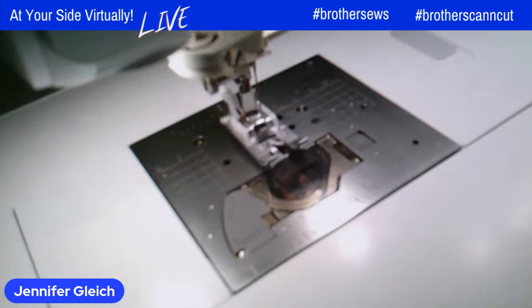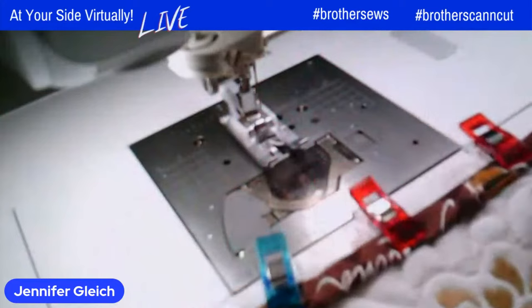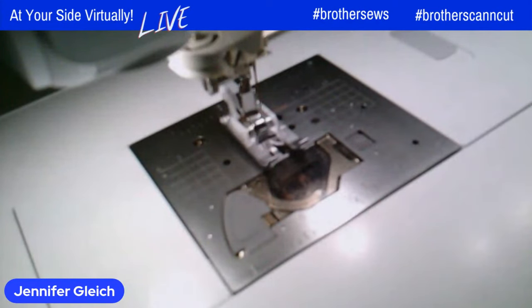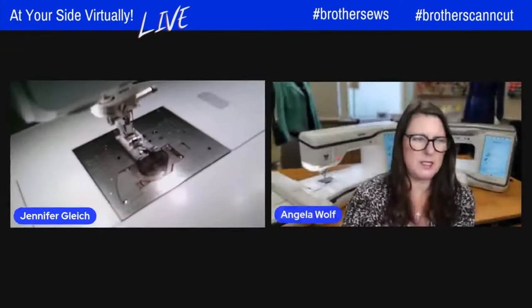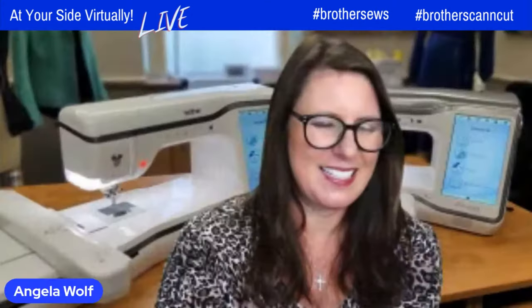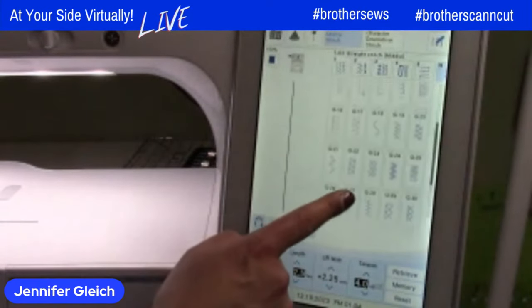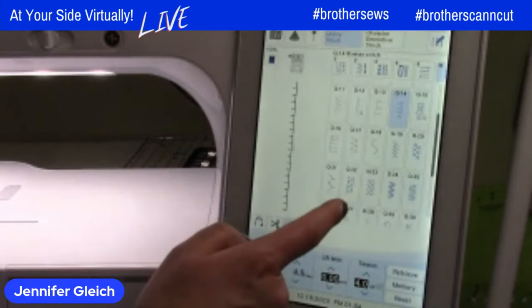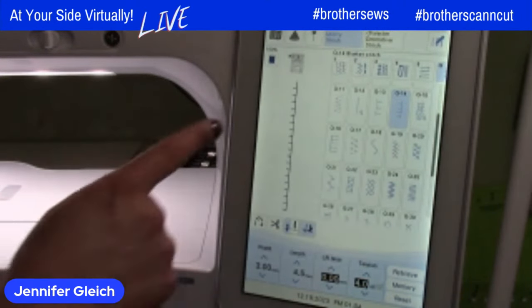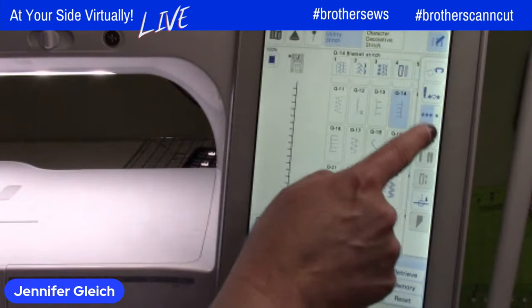All right. So I've got my little mug rug here. And what I like to do with this is I go into the quilting stitches. Do you want to take us over there, Jennifer? Yeah, of course. Oh, so perfect. Go into Q. And there's lots of different quilting stitches here that are fun. There's the little binding stitch, which is really cool because if you're doing this for a binding stitch, you can actually mirror image that stitch.